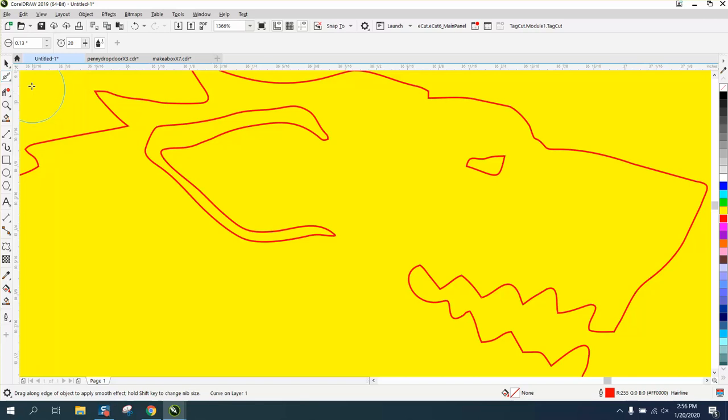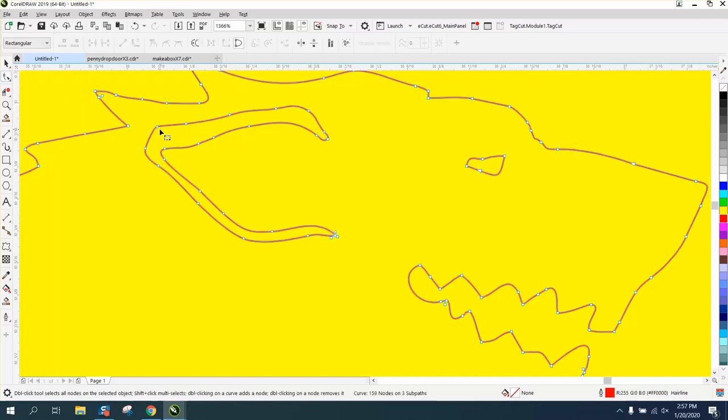Plasma cutting and laser engraving are completely different. Plasma cutting is super hot. Plasma, like the face of the earth, the sun. And if it stays too long in one spot, because it's going from node to node to node, it's going to burn through.